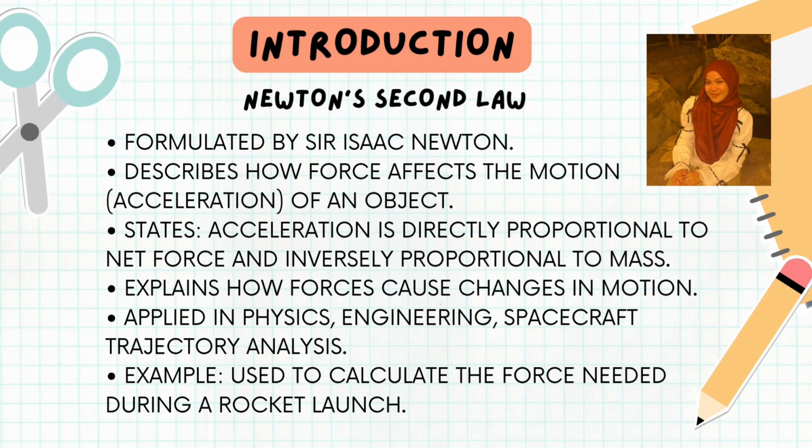The second law provides the quantitative relationship between force, mass, and acceleration, laying the groundwork for analyzing everything from the motion of everyday objects to the trajectories of spacecraft. The acceleration of an object is directly proportional to the net force acting on it and inversely proportional to its mass. The direction of the acceleration is in the direction of the applied net force.